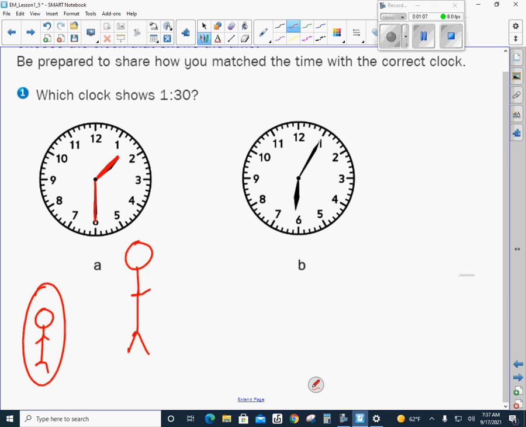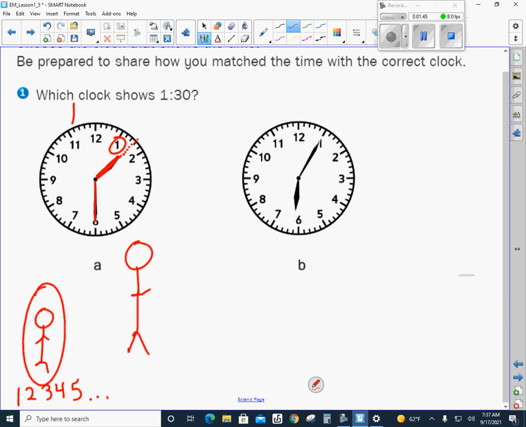Now, we also talked about when we were little, we just counted 1, 2, 3, 4, 5, and so on. And so when you're looking at that little hand, you're just looking at the number that it's on. Sometimes, like in this clock, it might be between numbers. So we talked about how we're going to choose the littler number. So we would choose the number 1 for that time. So this clock would be showing 1. And then we looked at why, because it's 1 o'clock for an entire hour as that minute hand moves around the clock.